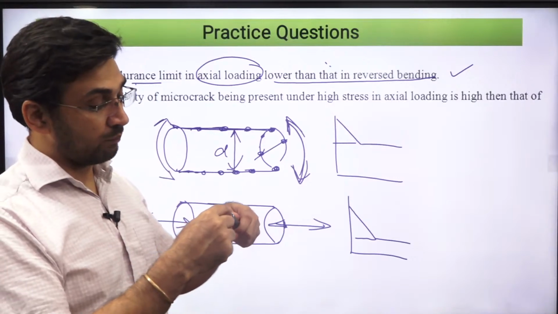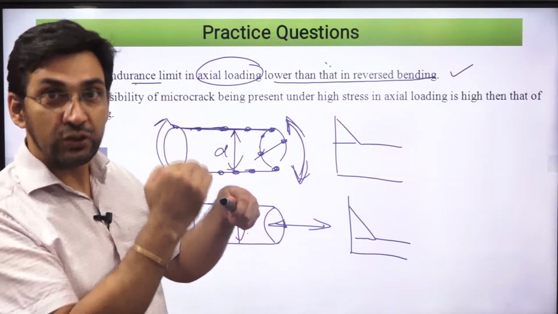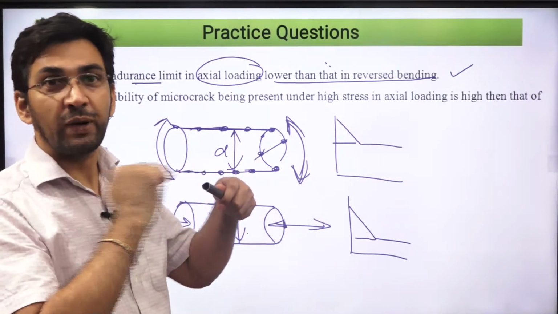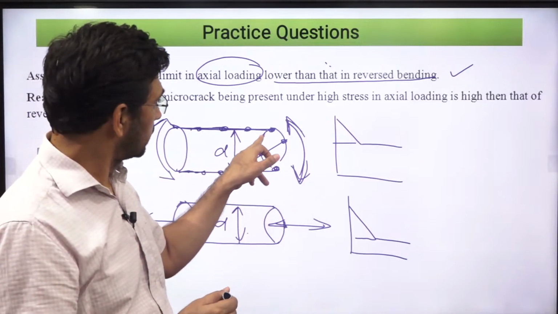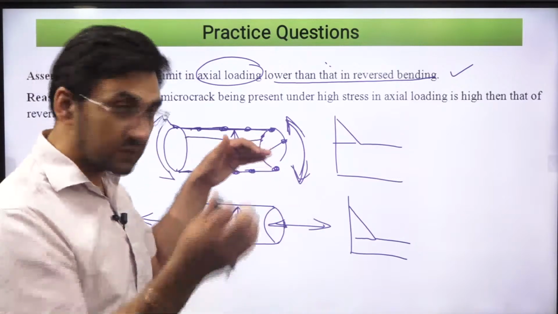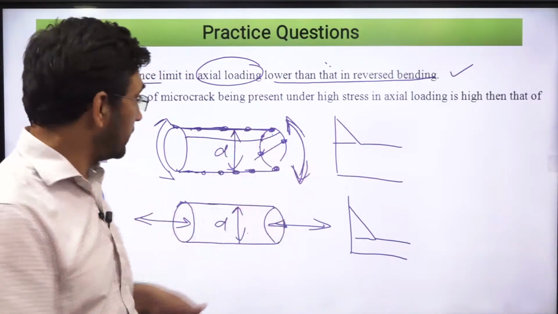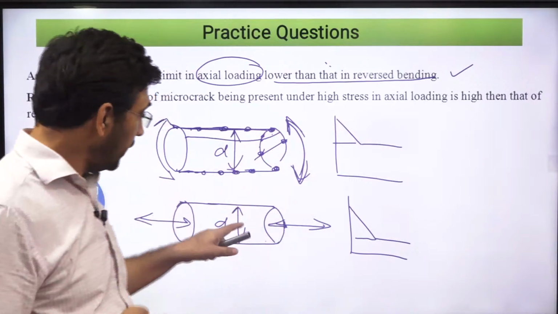Even at any layer you take, bending stresses are there, because if you decrease the y distance, it is only the middle layer, the neutral axis, where bending stresses are 0. But the cyclic nature is going to be at these points also, at any point somewhere down over here. But the maximum value of the stress is only at the periphery, and that is fluctuating. Think of the situation over here.